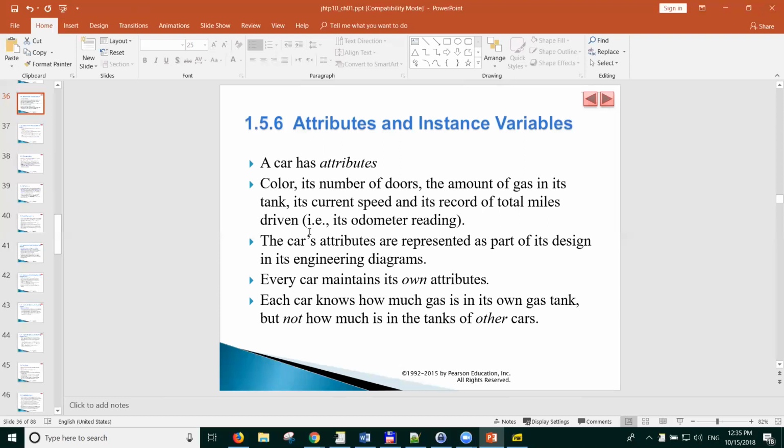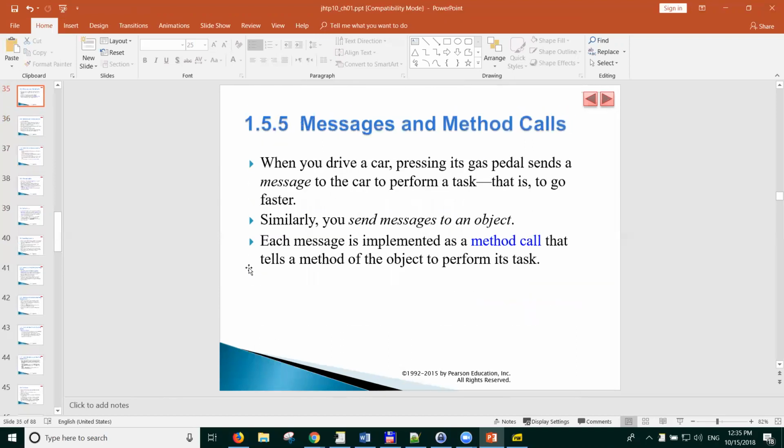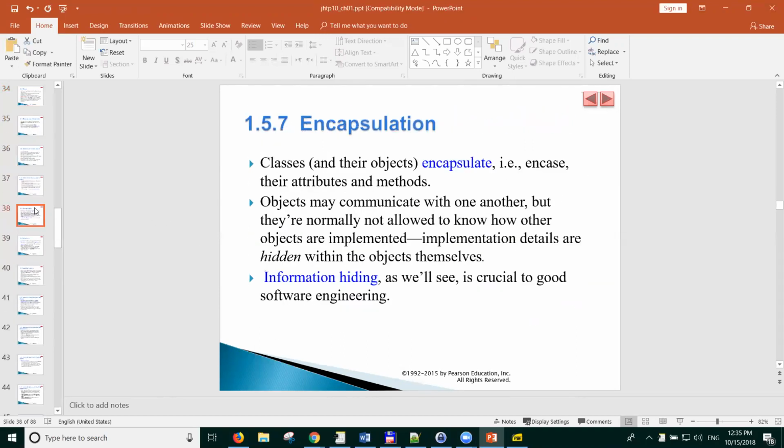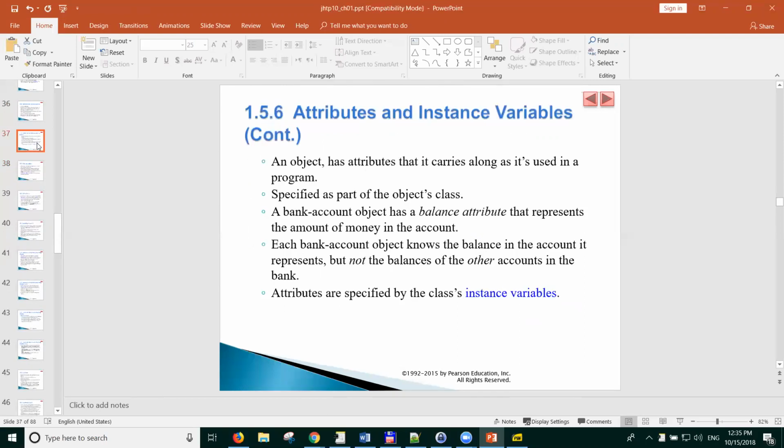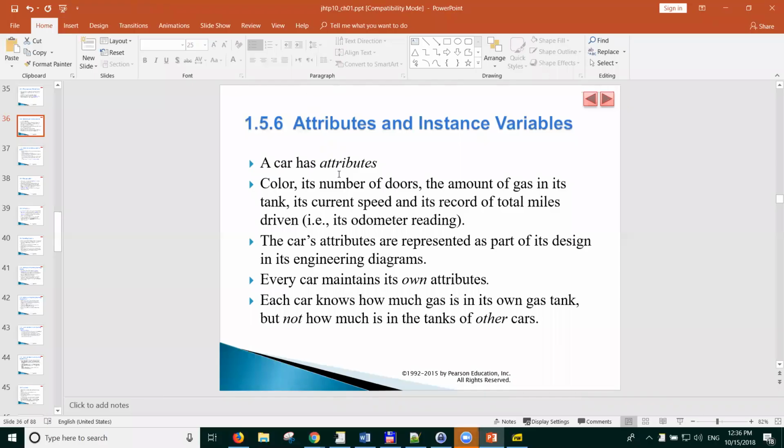The car's attributes are represented as part of the design in its engineering diagrams. It has the color, it has the amount of miles it might get, and so on.